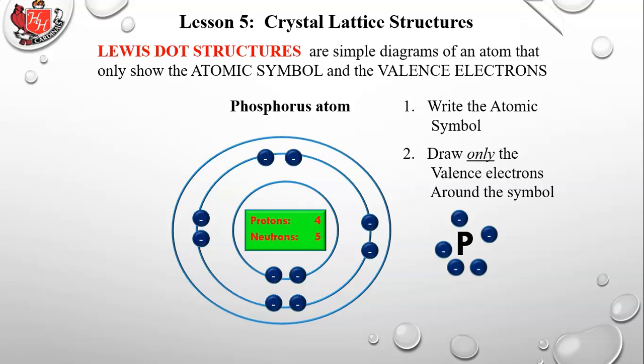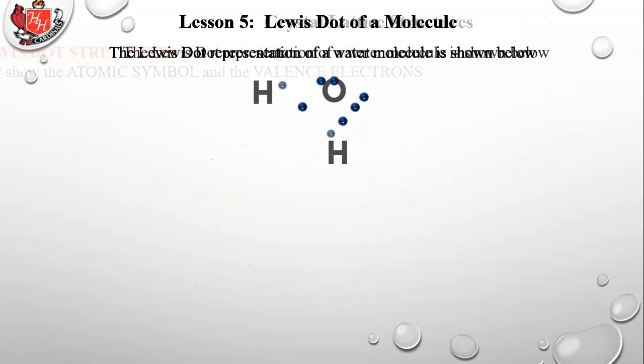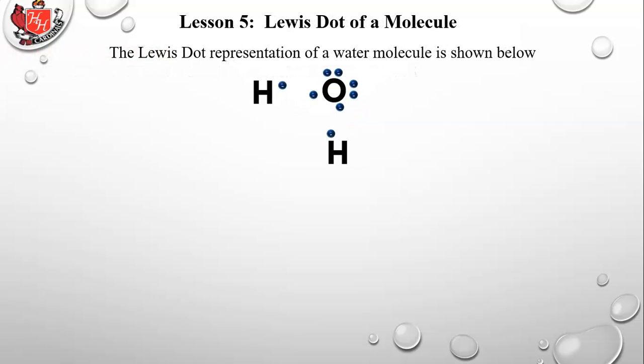The oxygen atom, rather, on the previous slide could share with two other atoms, as we saw with hydrogen earlier on. The Lewis dot representation of a water molecule is shown below. So there you go. You have a hydrogen, it has a single valence electron in its first orbital. You have the oxygen, it has 6 valence electrons in its second orbital, and two of those 6 are lone electrons. So they're available to be shared with other atoms.